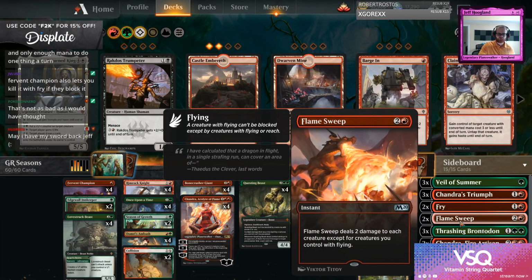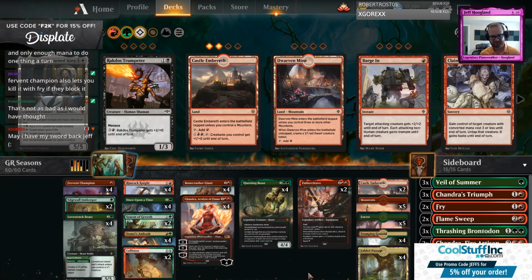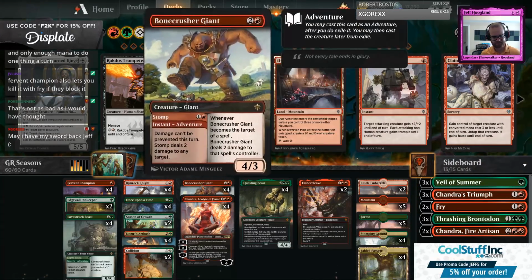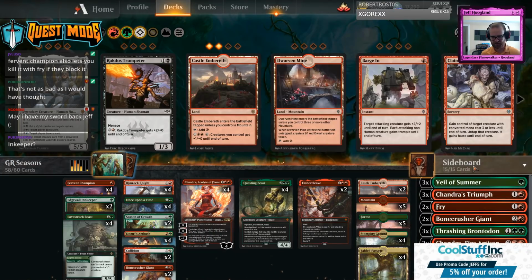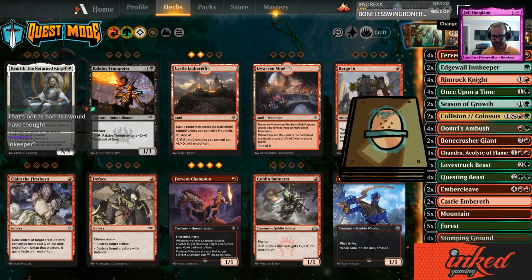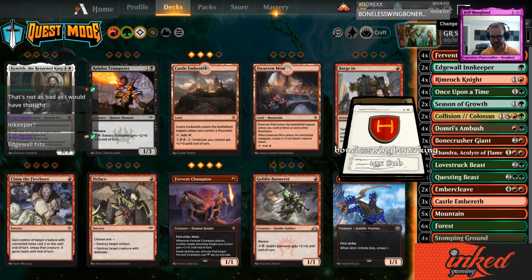I'm also not sure how I feel about Flame Sweep in my deck that has a bunch of things. I think I might do this and add a couple of lands here. And Castle Embereth's actually been really good, so I'm going to go up a forest. I'm going to go up to a third castle and see how that goes.